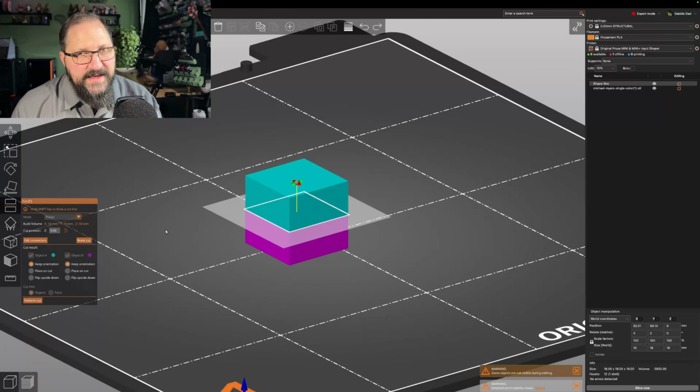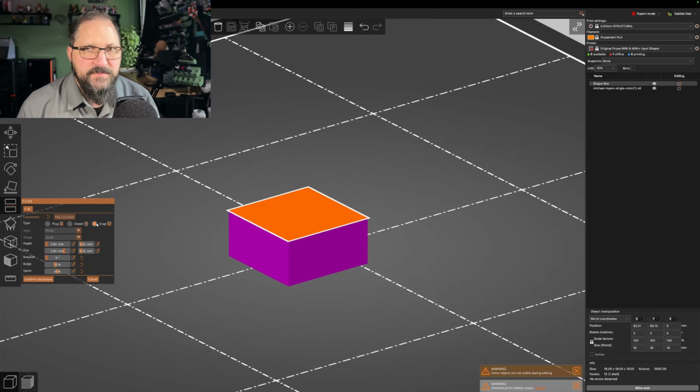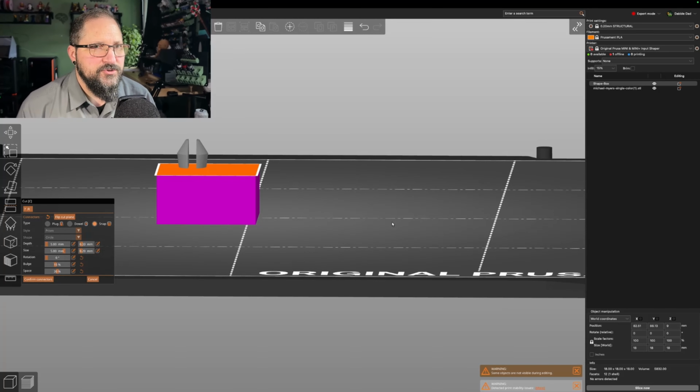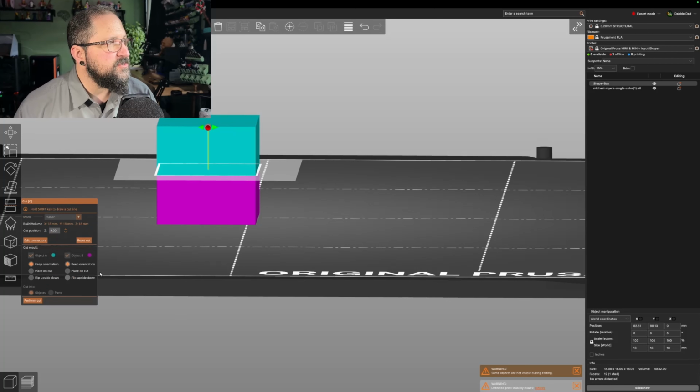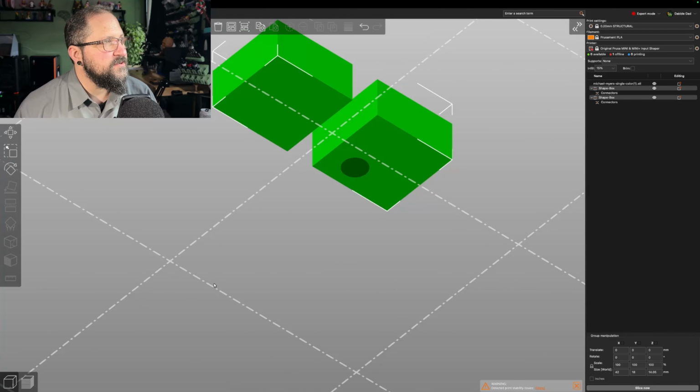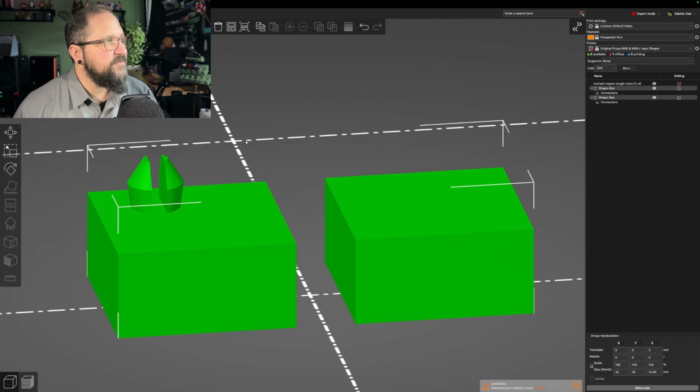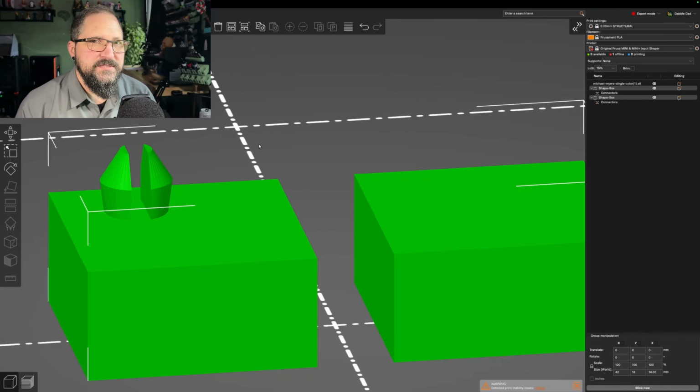Okay, so one last thing I want to show you with these different connectors is the snap. With the snap, it's going to add a plug on one side and a hole on the other. The snap is shaped so that it's outward just a little bit, so it has a little bit of tension. So when you confirm that snap, you'll see it still has the hole on the other side, but the snap itself has a small little slit in between.